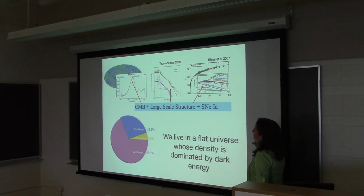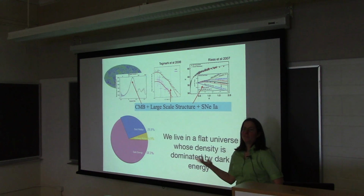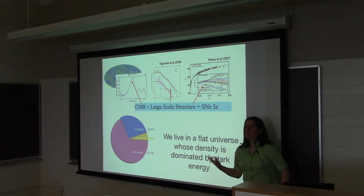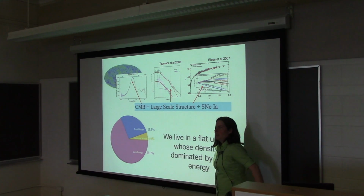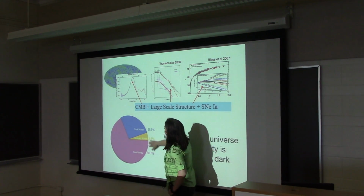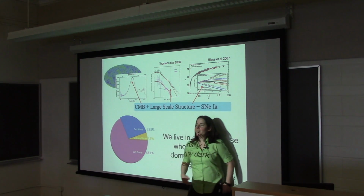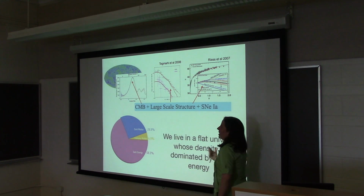We're really at an exciting age in cosmology where we have all these wonderful probes of the universe, from the cosmic microwave background, the distribution of galaxies, exploding stars that can be used as standard candles, and they're all telling us one generally consistent picture. That we live in a universe whose energy density is not dominated by ordinary matter like you or me. Instead, it's dominated by dark matter, roughly a quarter, and then the vast majority is dark energy. This mysterious substance, which we have no idea what it actually is.